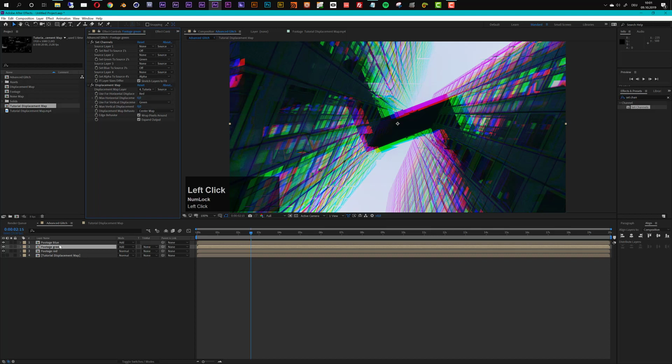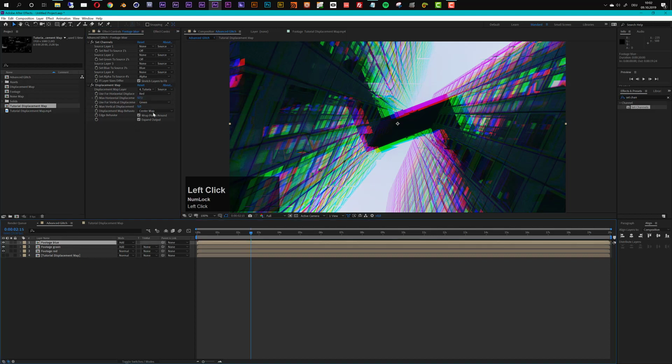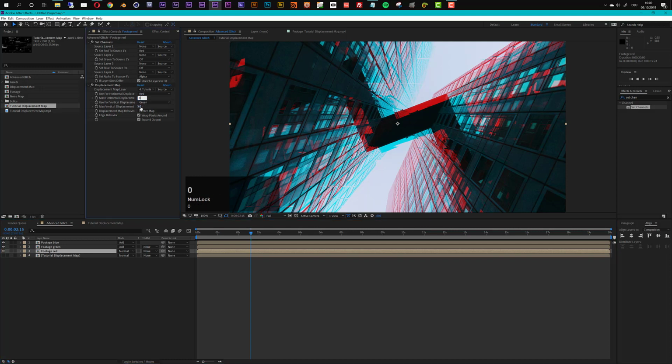But this way, well, it's a little bit boring. You know, it's not reacting, it's not glitching. So I will approach this a little bit differently. So just for now, let's zero out all of our displacements, because I will later on control these in a different way. So let's zero out all of these values here.